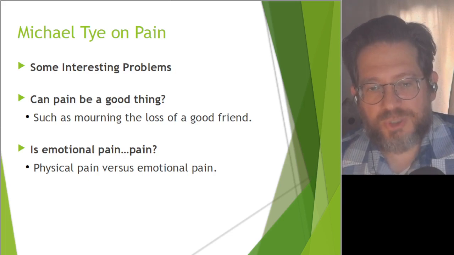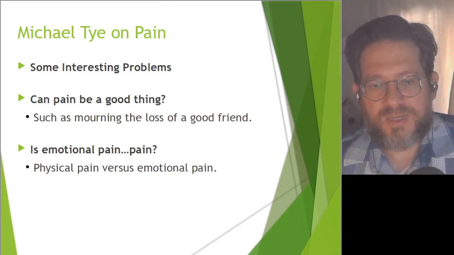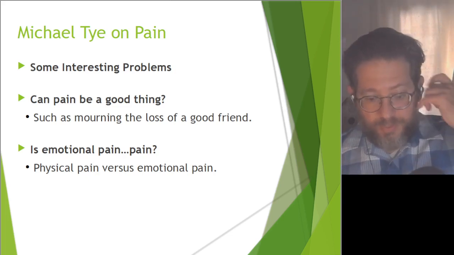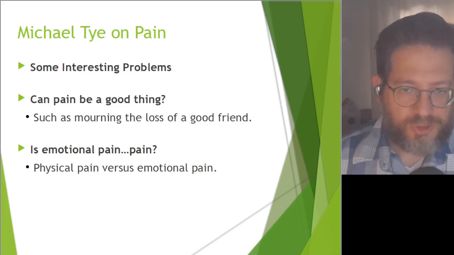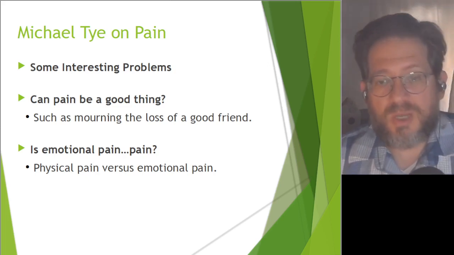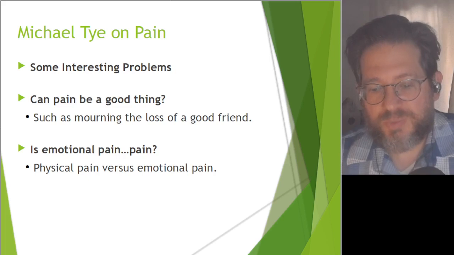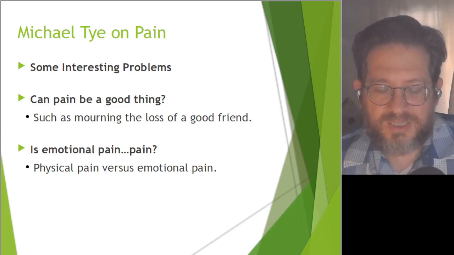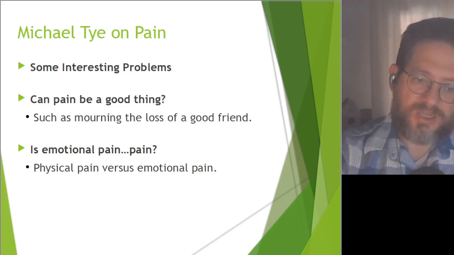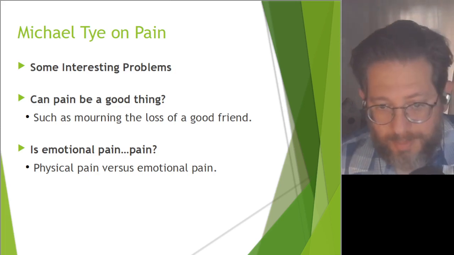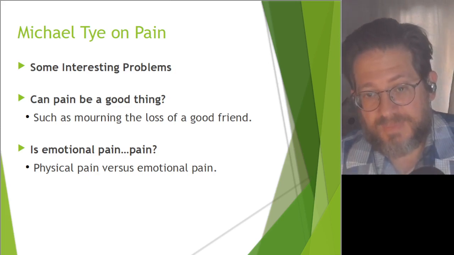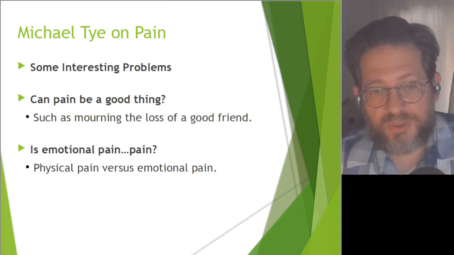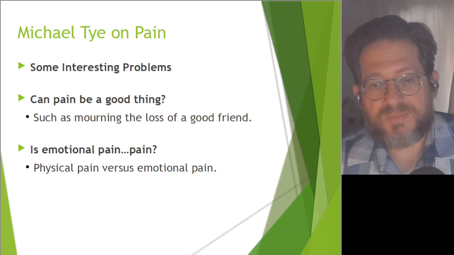Next is emotional pain. And here we sort of distinguish between physical pain and emotional pain. And when we talk about emotional pain, are we just being metaphorical? Or is that real pain too? Because if it is, it doesn't localize itself to a specific part of the body. And so maybe we have to talk about pain differently.